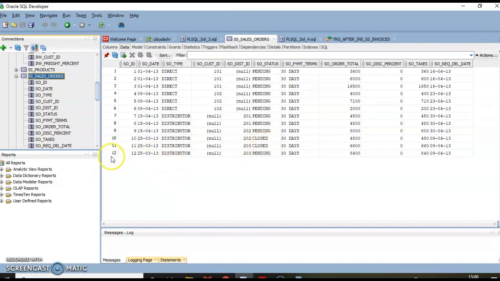For 12, at that point of time we didn't have the trigger in place, so it didn't close ID 12, whereas 10 is what we ran now. Earlier I ran for 11, so that is closed, and 10 is also closed, so the trigger part is also working.